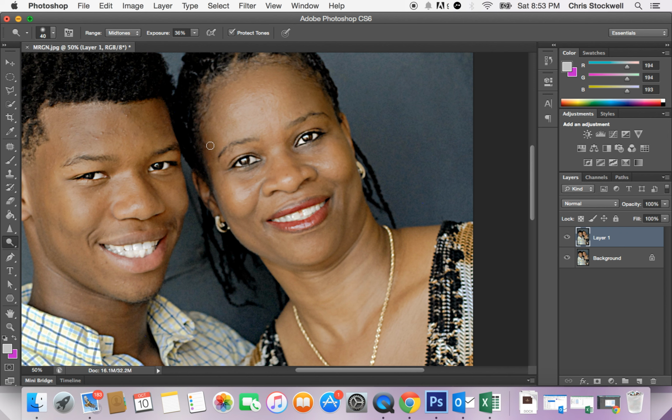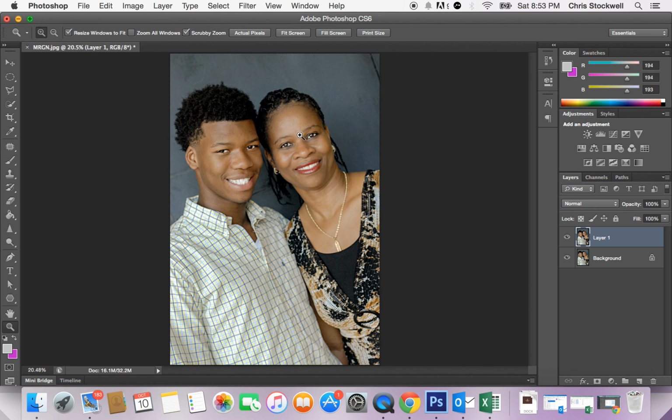Now, when we zoom back out, you can see that we may have done a little bit too much brightening. So what we can do, and this is another reason to create a second layer, is we can come down and bring down the opacity of the layer. See, that's what it looks like. That's what it originally looked like. This is our new layer. We can bring down the opacity to a point that is kind of a compromise between the two that we're comfortable with, that still looks natural.